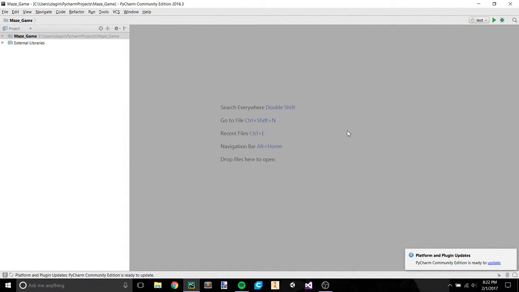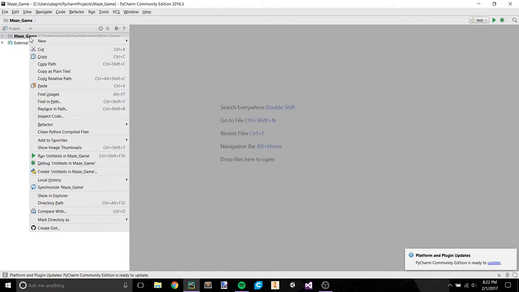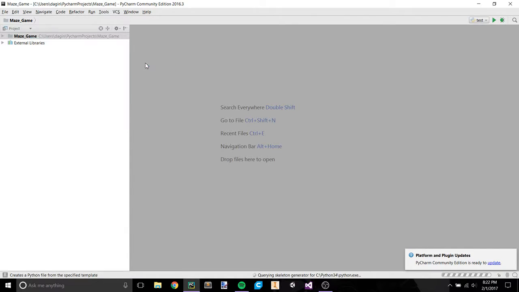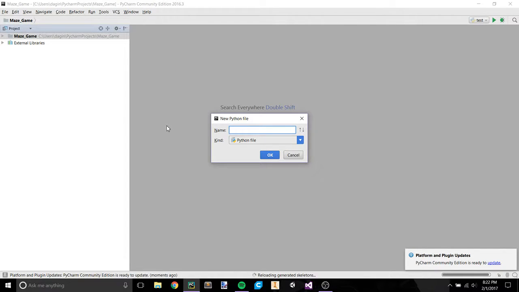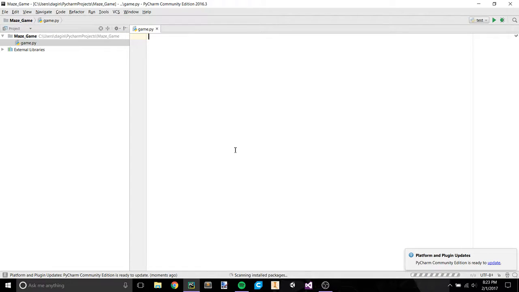Anyways, we open up our game. Now, whether or not you are following along with the maze game, this file will be very important for you to learn how to write. This is the basic screen file. It's going to set up the game window, and that's all we're going to work on today. I like to call this game, because if you ever package this game and turn it into an executable file, whatever your main file is named is what they will have to click on, so it'll be game.exe in this case.